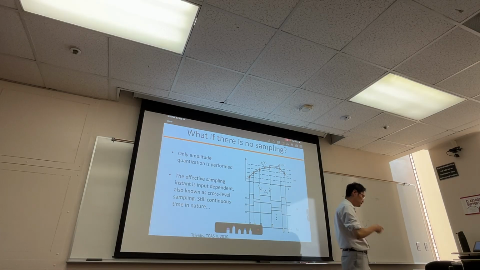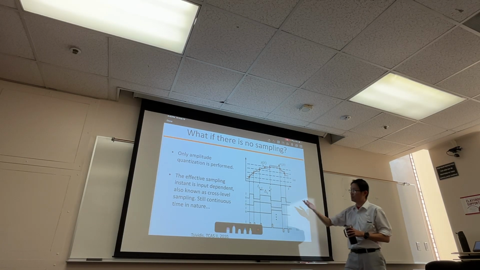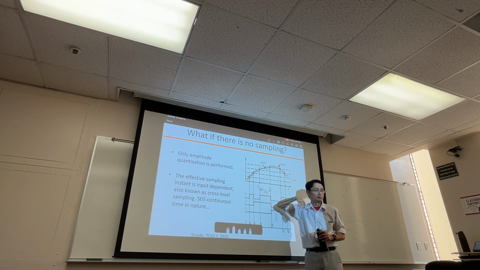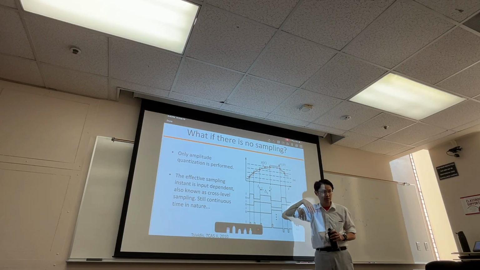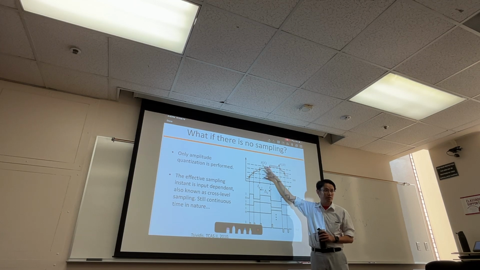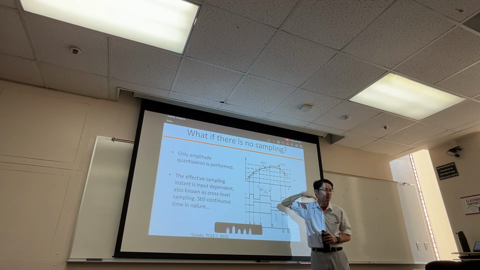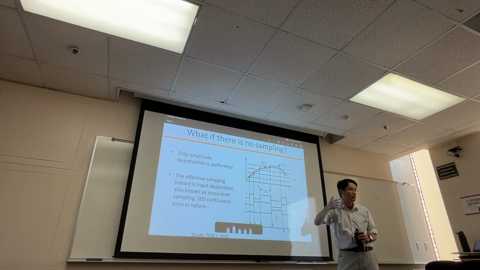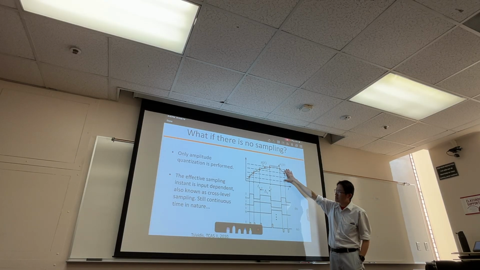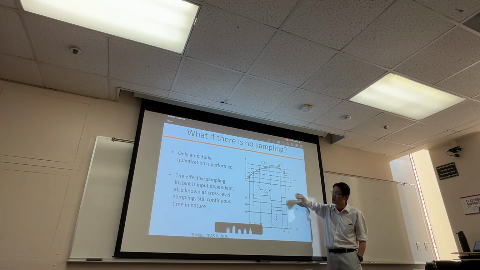So what do you mean by input dependent? The sample time will be input dependent, right? It depends on when you cross the level. So this is still an ADC. By the way, it's still called an ADC, because you can represent it in a discrete code. You still go to the digital world. It's just that the time is kind of funny. This is what I'm going to call a non-uniform sampling ADC.